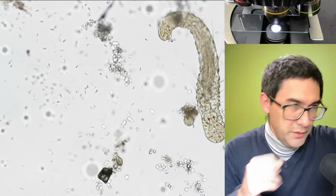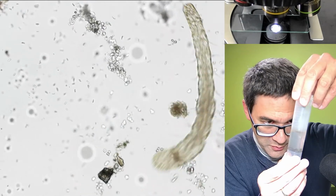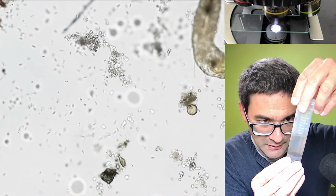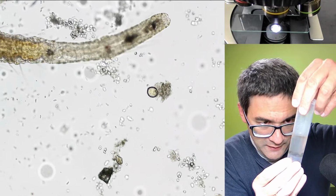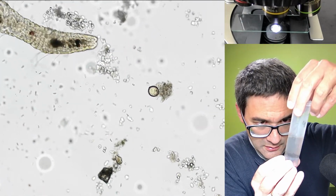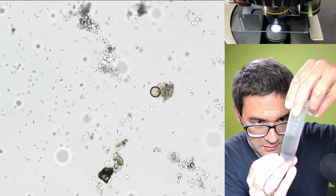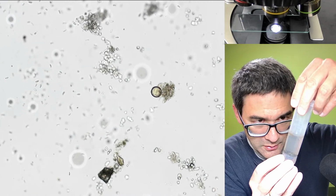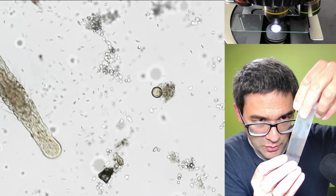Let me see this one over here. I've never seen so many Aeolosoma worms before as in this one. I think they have reproduced quite rapidly. So apparently they have quite favorable conditions here. Yeah, but otherwise I don't see, maybe a couple of water fleas here. But they're all the same type of worm. So maybe another ostracod, an occasional one.